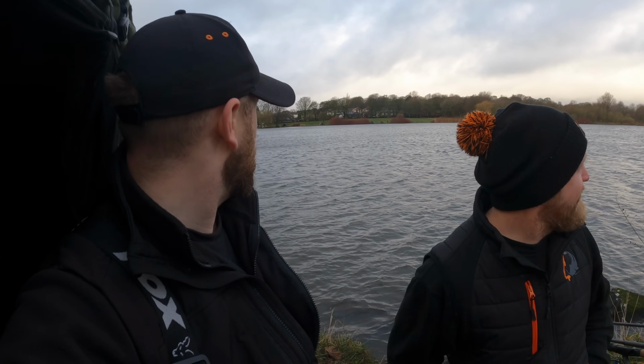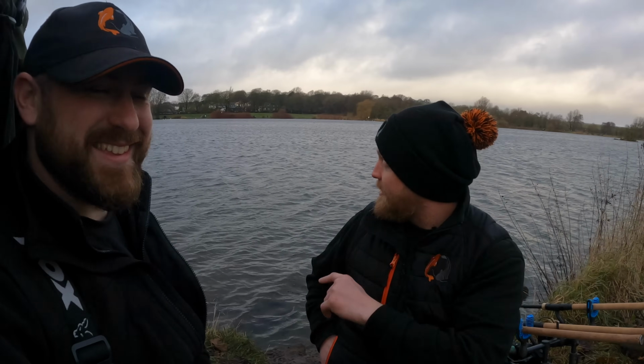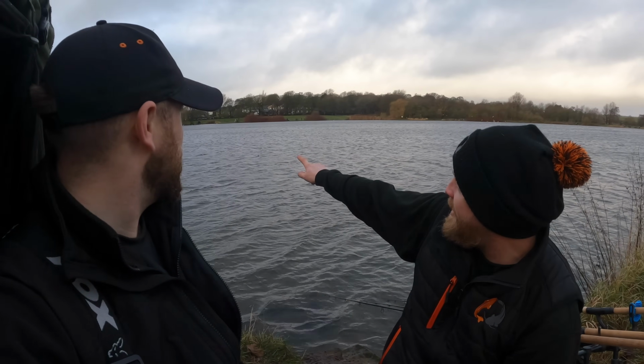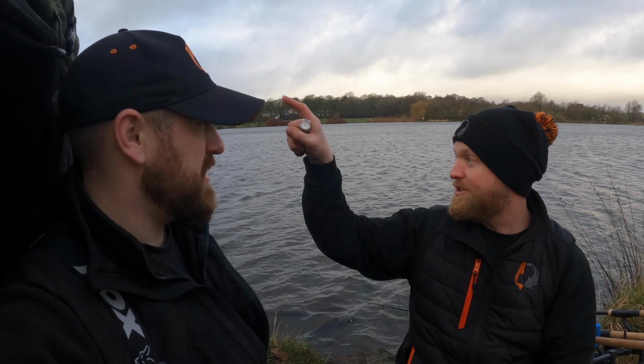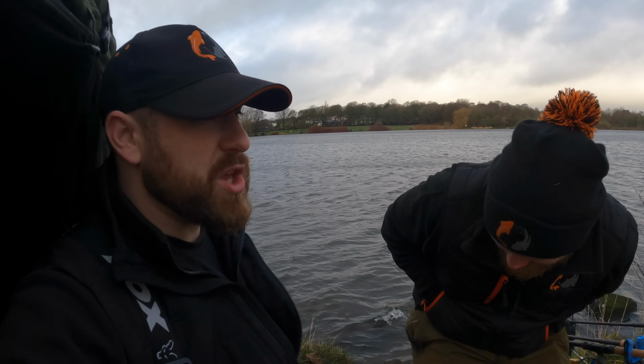There's quite a few other people on, isn't there? Yeah, it's busy. There's another couple down that bank. I think this side is the deepest part of the lake, and everyone seems to be down this way. Everyone's stacked up down that side, and there's no one down towards the dam wall that way, and I think there's three or four on this side of the bank with us. As you can tell with people walking past us, this is a park lake, so you can book online or you can pay on the bank if you wanted to.